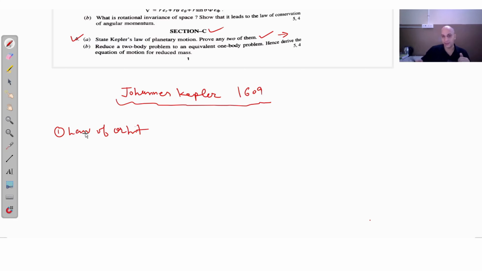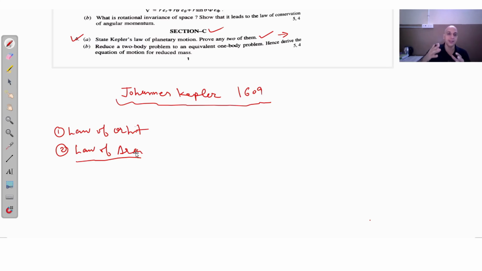All the planets move around the sun in elliptical paths with the sun at one of the foci of the ellipse. The second law, we call the law of area, right? So according to the second law, the areal velocity of the planet around the sun is always constant. What is the meaning of it? The meaning is very simple: if we draw a vector from the sun to the planet, then with the motion of the planet around the sun, this vector will traverse equal area in equal intervals of time.